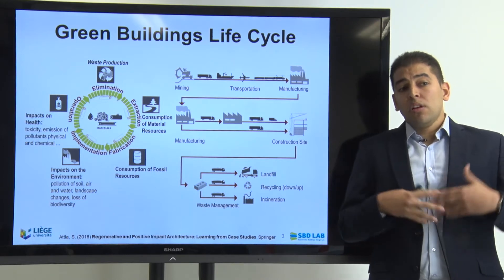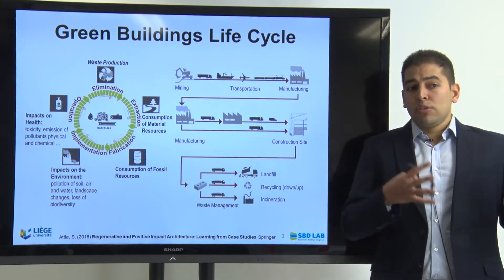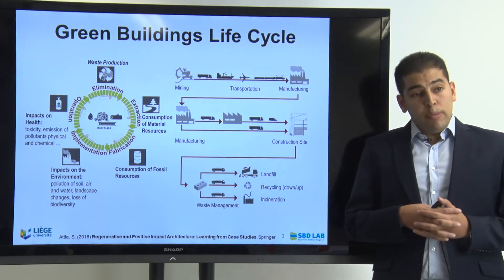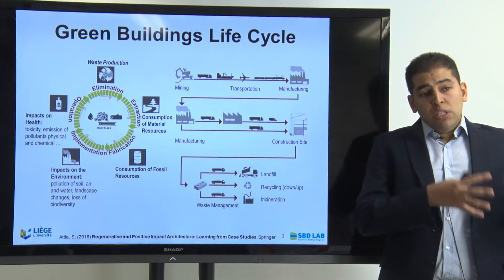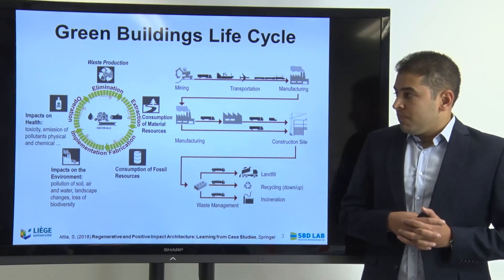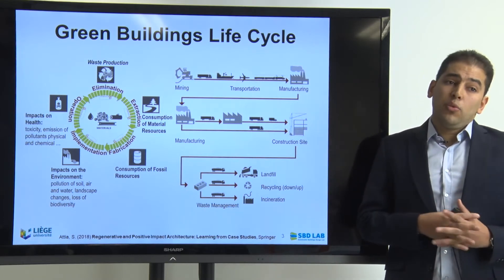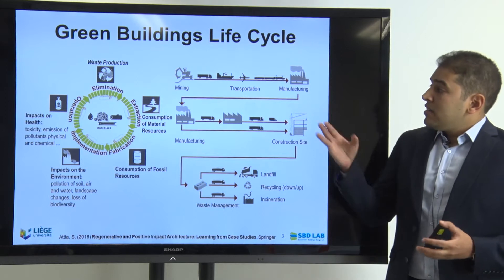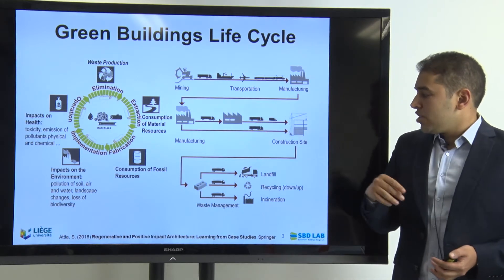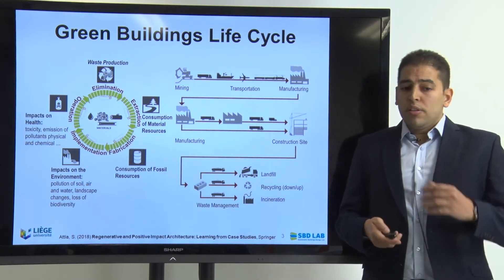In the book we did several iterations and different simulations with 12 or 10 indicators of the impact of buildings over the period of initiation and operation. Also, the book is looking at the impact on health, and finally looking at waste and pollution, tracing the different sources from mining, transportation, manufacturing to the construction site and to the waste management after the building is demolished.